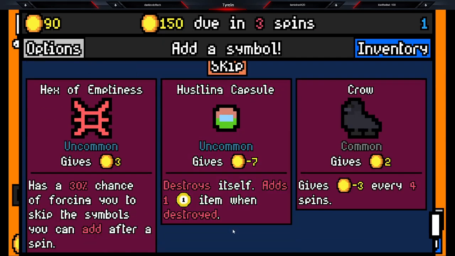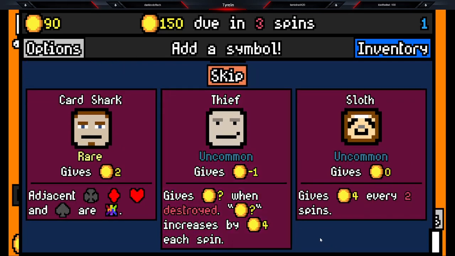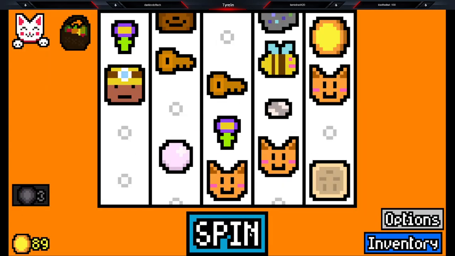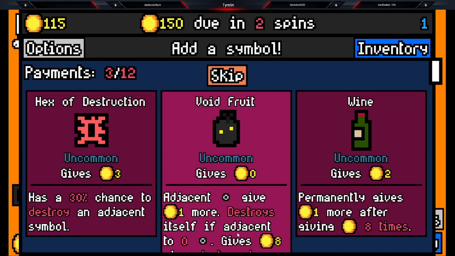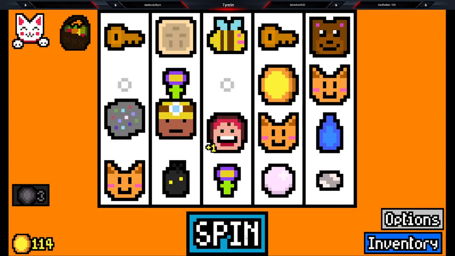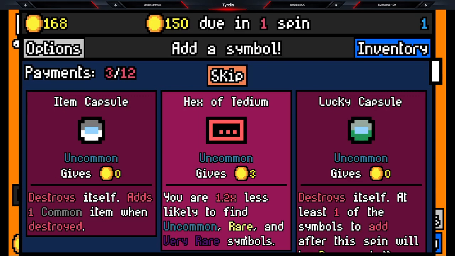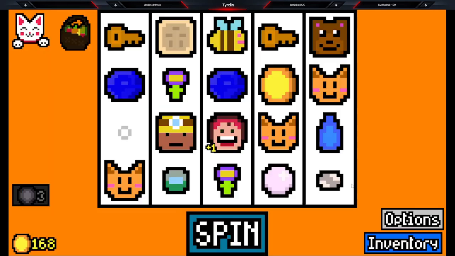Oh god. This is a reroll. Goodness me. Reroll. Do I go with Lucky Capsule or Item Capsule? Let's go Lucky Capsule.